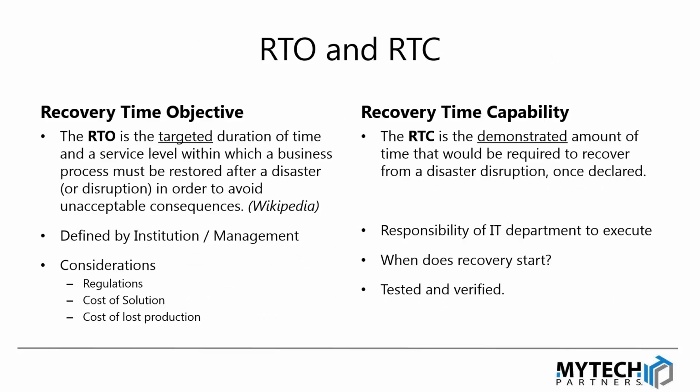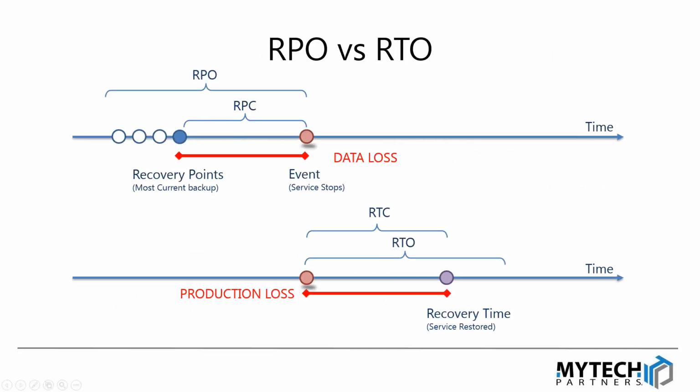So flip side to that conversation. Some people don't like text blobs, and so I put together this quick little picture that might be helpful to clarify in a more graphical format what we're talking about. On the top half of the screen here, we're really talking about the RPO, or the recovery points. And what you see here is the red indicates the event that occurs. An event could be a disaster. It could be a server going down. It could be an asteroid falling out of the heavens and crushing everything.